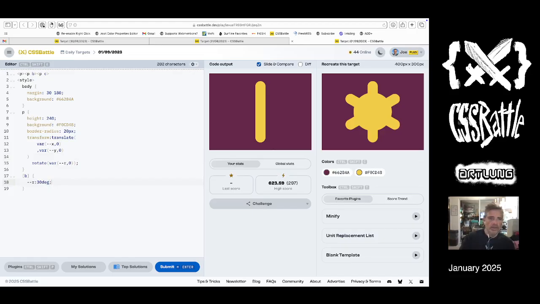And then minus --x is minus 100. And then, so no, that's probably 0, huh? I can kind of see that. Okay, so that's the first one, and I guess that rotate is wrong, so it could be 60.